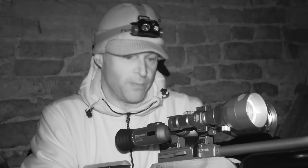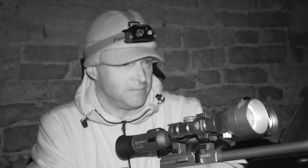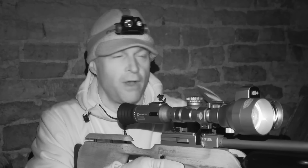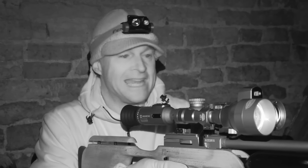Well, that one wasn't actually on one of my bait spots, but it was nibbling away at something. In fact, I think it might have been eating the compost or something that was in the compost. You may actually have noticed that I did check the range on that one with the laser rangefinder. It was 11 metres, so just needed a touch of holdover and really nice clean headshot.